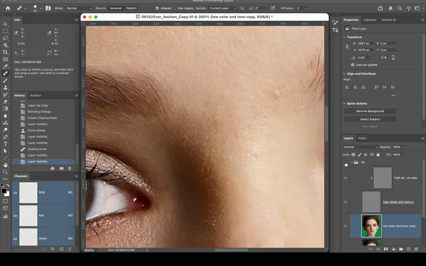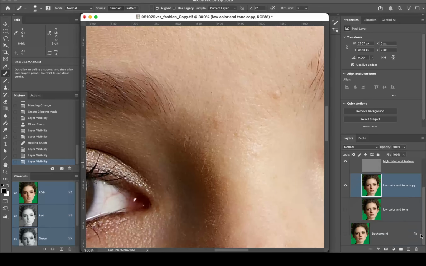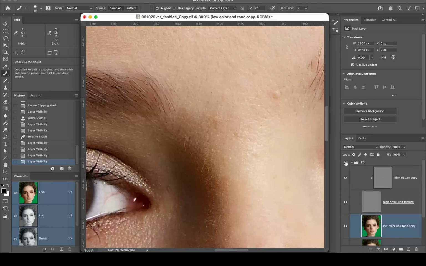If you turn your frequency separation on and off, it completely goes transparent because you don't have anything on. Make sure your background layer at the very bottom is turned on. So then you can do a before and after. And you can see it has replaced it with the perfect texture in here. You cannot do this with just a single pixel layer using the healing brush tool or the clone stamp tool, either one. It will never in a million years look this good.